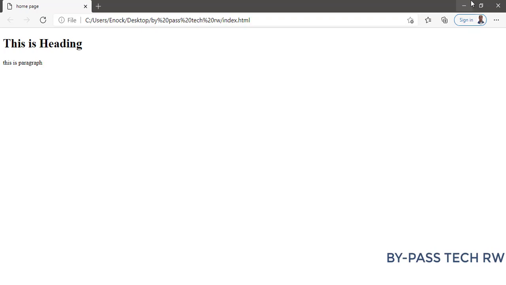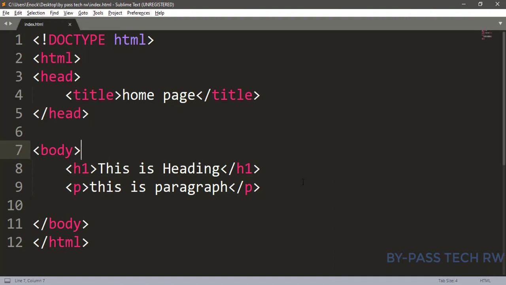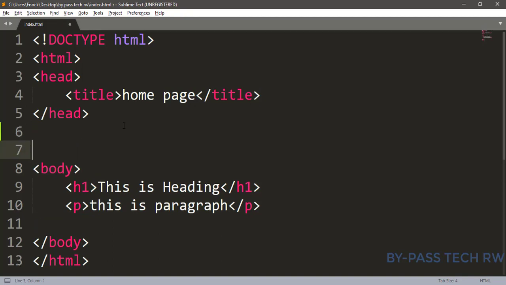Let us start with HTML styles. First, let me show you how to comment. In programming we have different types of comments: a long comment and a short comment, or single line comment and multiple line comment.